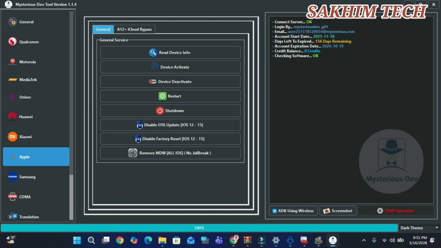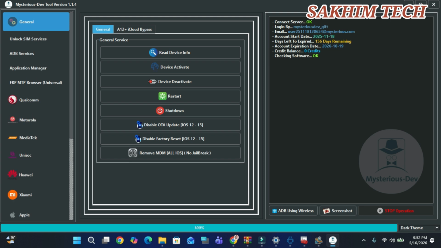Just what I told you, I want to show you the perfect tool that has been released in 2026, so it can do all the work, all the job accordingly. So I was going to show you mostly where many people want the FRP bypass and the MDM bypass, how to remove the security plugin now. So FRP, most of the people.